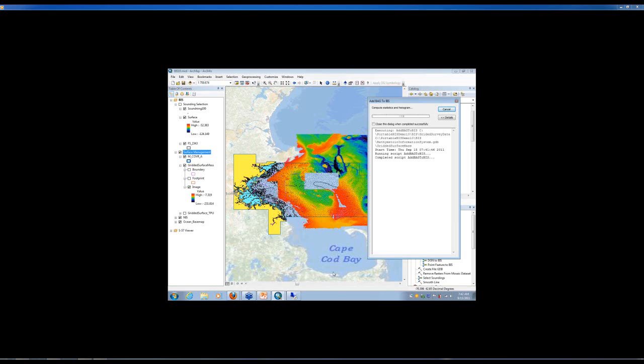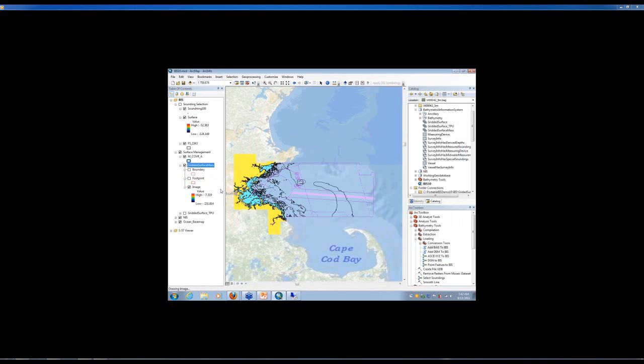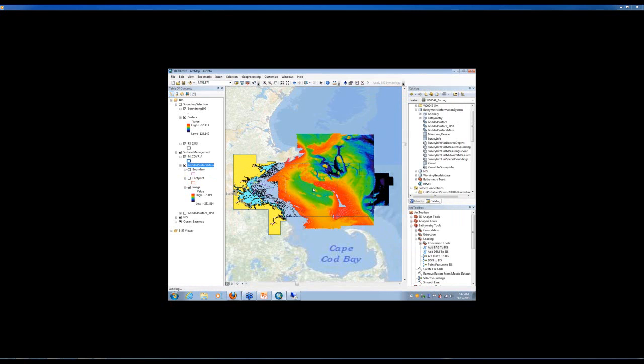It applies a pyramid so we can see it faster and at smaller scales. And then it's also going to calculate the statistics, so in case there's a deeper value, it'll look smooth. So it's completed. I'm going to refresh that surface. And there it is. Now I've filled in my surface. With my 10-bit, yeah.